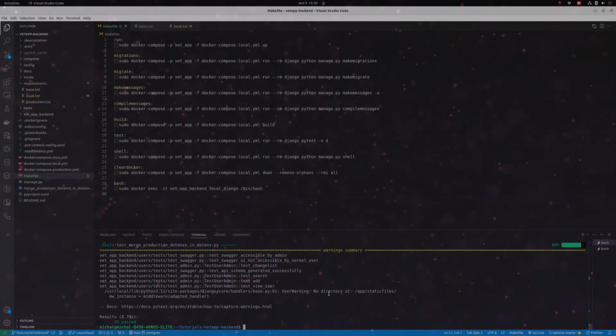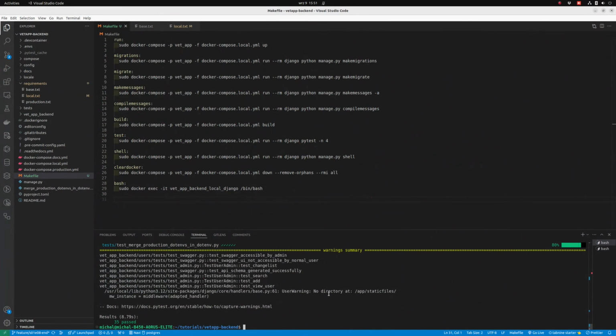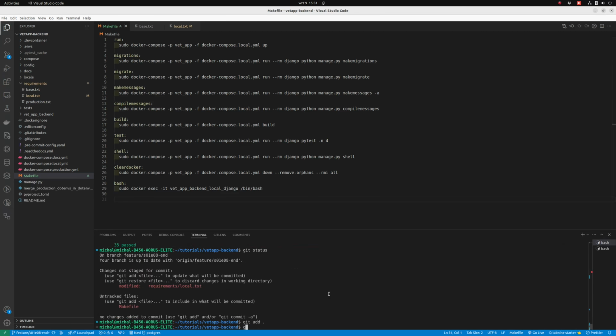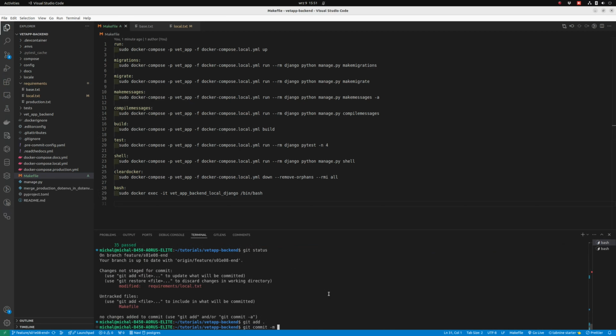Alright, to wrap up, let's add our work to the repository so that nothing gets lost or broken. This way, others working on the project will also have access to the changes we have made. To add files to the repository, we use the git add . command. This will add all the files we have changed or created. Then we prepare a commit. The git commit -m command allows us to add a comment and a description for the commit.